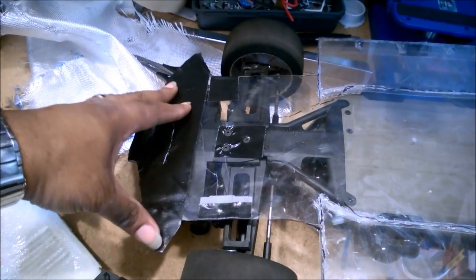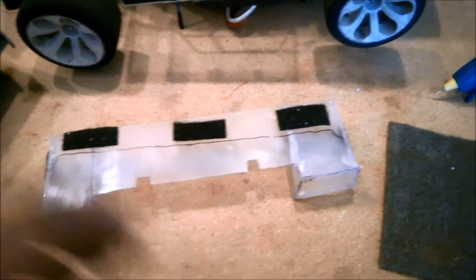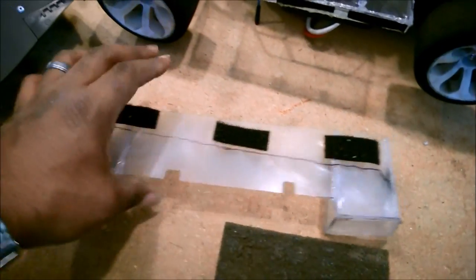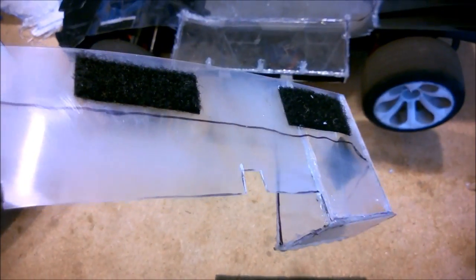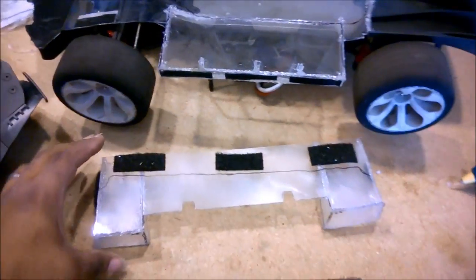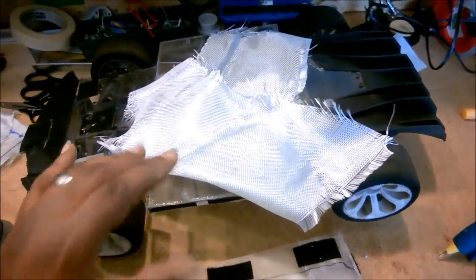You can see this piece looks a little bit different — I went over the whole surface with a scotch bite pad, which makes tiny little microscopic scratches that the epoxy I'm going to use can seep right into. That's an important thing to touch on when you're doing composites.